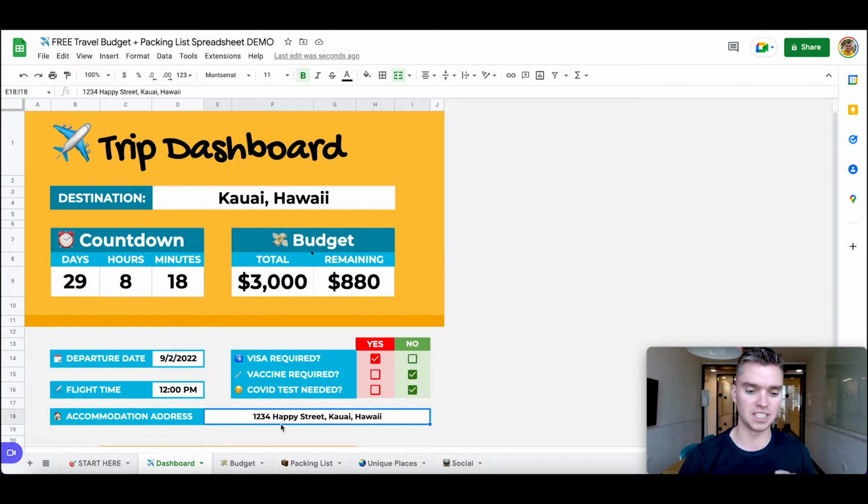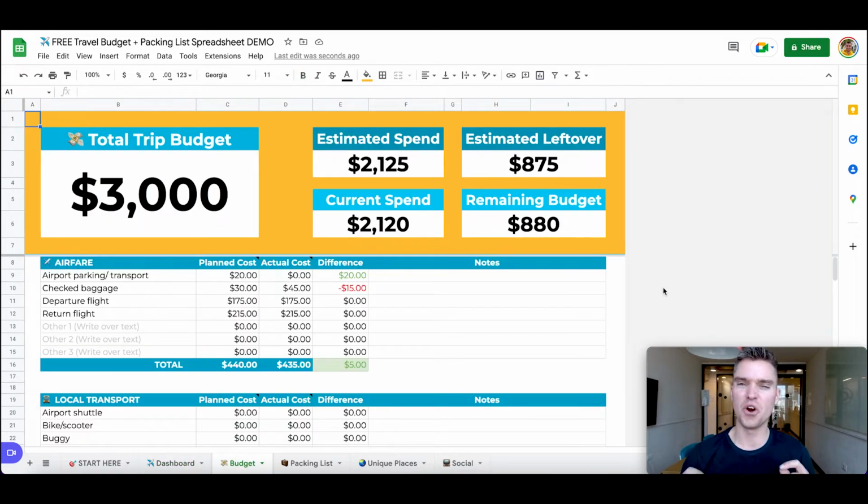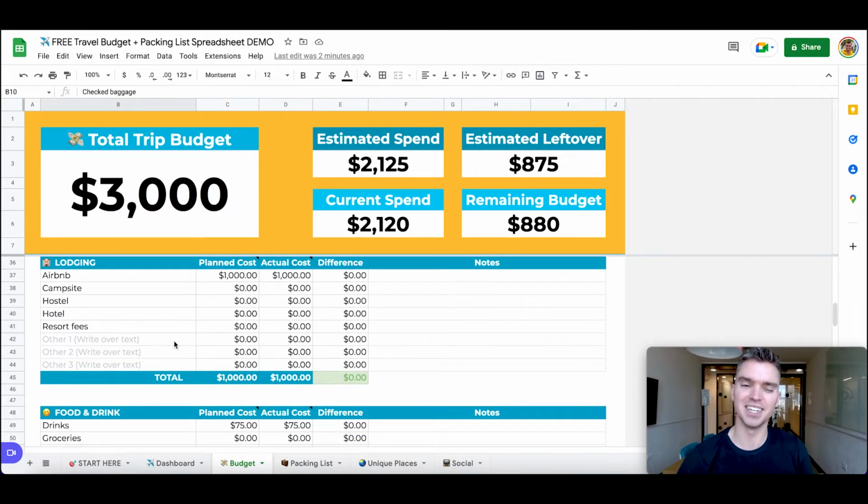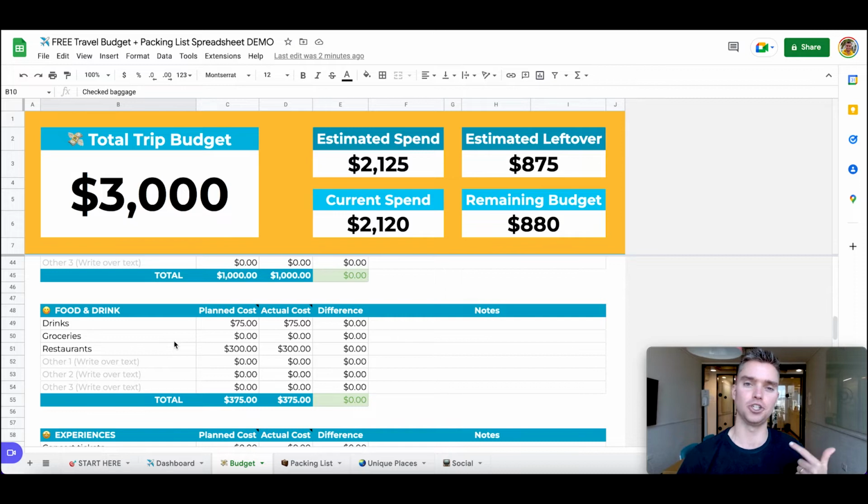So once we've filled this out, the next thing you're going to do, head down again, click on the budget tab. And here in the budget tab, we are gonna stay on top of everything. So you can just ignore the top dashboard here for a second. It'll probably be blank when you're just starting off, and it'll automatically fill as you go through the sheet, which is really simple, okay? So what we've done is we've just compiled all the possible expenses you could incur realistically on a trip, and there's even additional places that you can add more expenses as well.